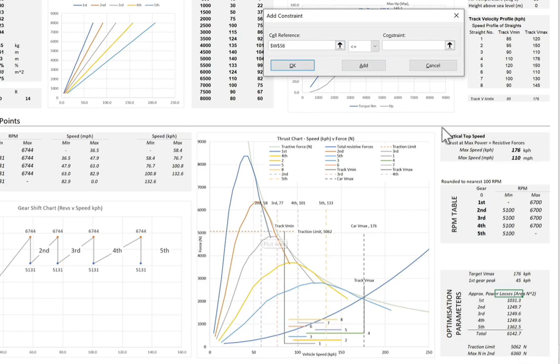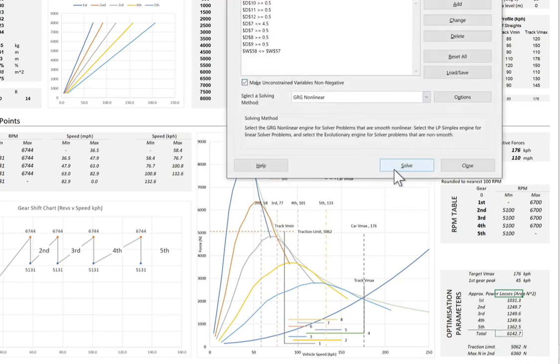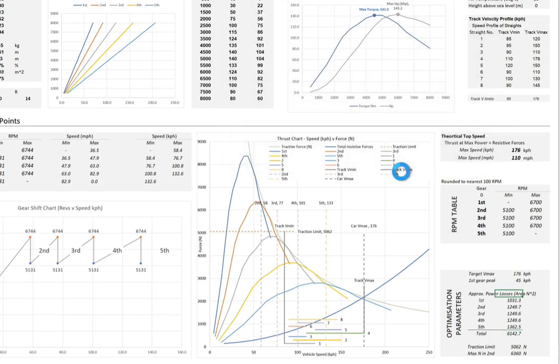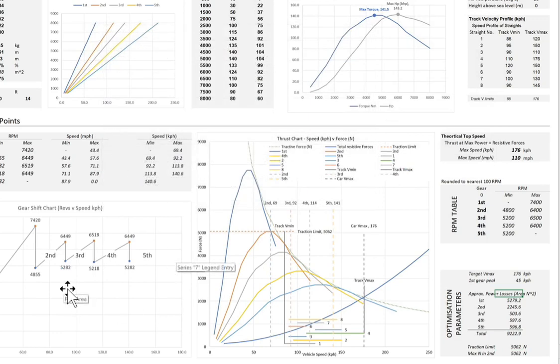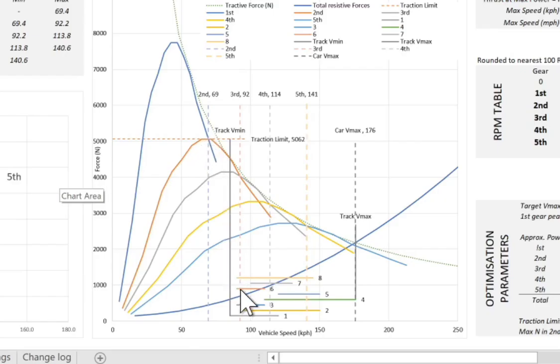Now again, this is something you can manipulate to suit your preferences. But there you go, here's another solution. It screws a bit with the shifts, but at least you still get the optimum shift there. And you can see I know that I can be managing wheel spin in first gear, but I'm really not going to have to worry about it too much in second. And then here we go for the rest of it.